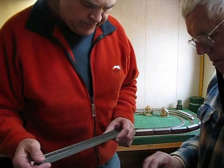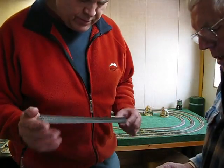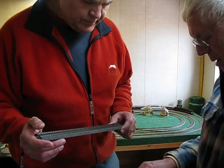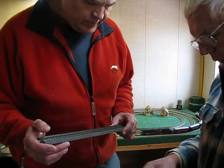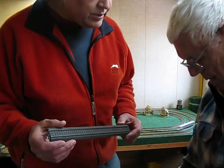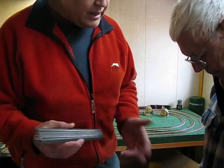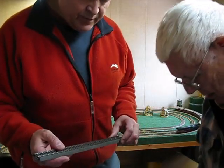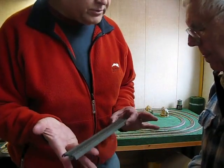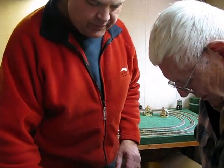Yeah, and then you just go on with this. This is as nice as what a modeler would make. They'd look for this. Set of two. So if you want to add that track in between, then you have an entrance and an exit later on. Yep. So you can just add to the older track that you have. Yeah. That's nice. They were really smart. Lionel has some transition pieces as well so that they can go to their old tubular track. But once you get this, you almost would want to just stick with this type of track, I would imagine. Yeah. It's good looking stuff, Dad. Thanks for showing it to us.